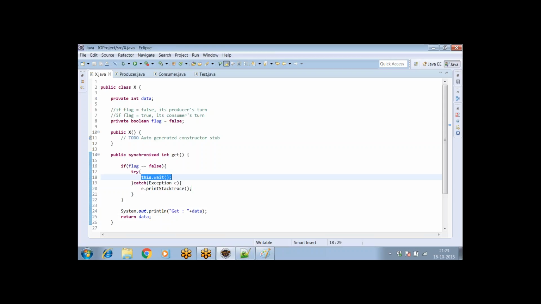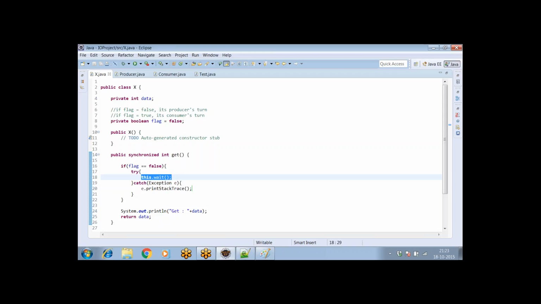This means, here it refers to which object? This refers to which object? Can you people tell me? Where is this method defined? The get method. Where is this get method defined?